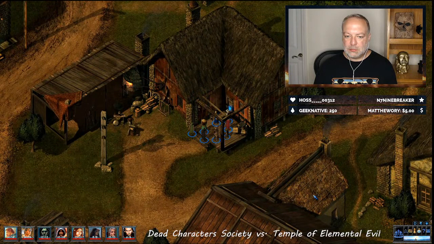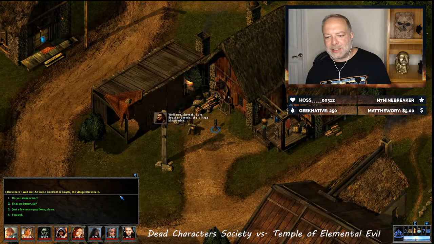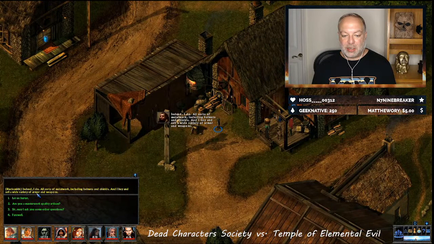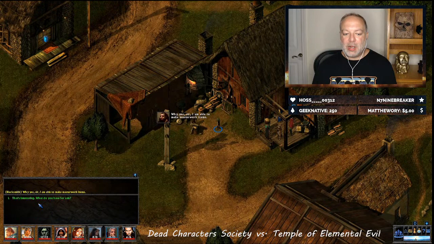Uh-huh, the blacksmith. Hi, hello, I am Sovrak. Well met, Sovrak. I'm Brother Smith, the village blacksmith. So you are. Do you make armor? Indeed I do. All sorts of metalwork, including helmets and shields. And I buy and sell a wide variety of armor and weapons. Are you a masterwork quality artisan? Why, yes, I'm able to make masterwork arms. Interesting. What do you have for sale?